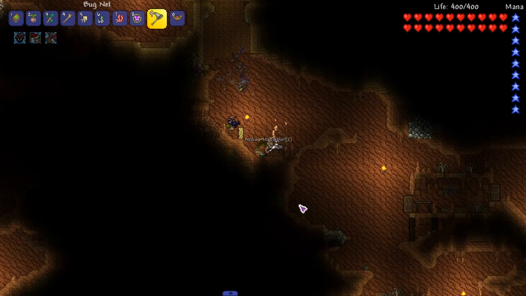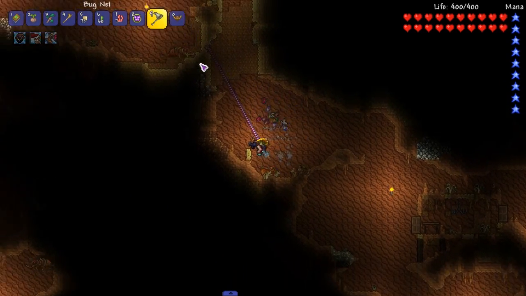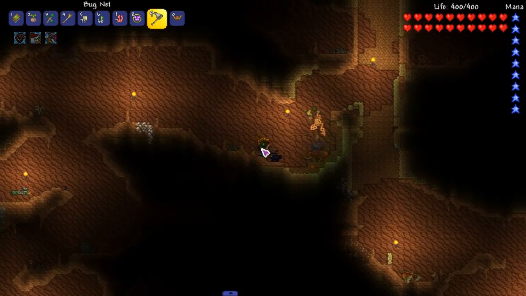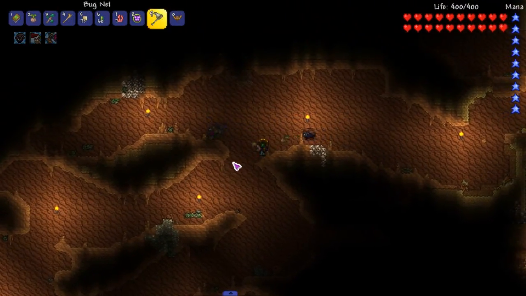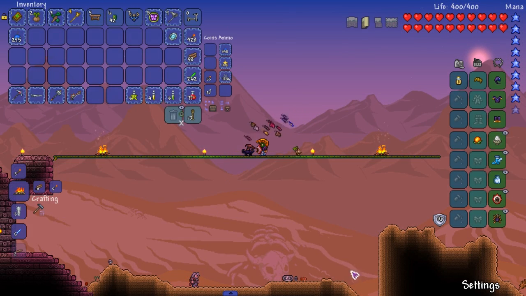And just take it on at a beach. Just because I don't think I've ever taken on the Desert Scourge at a beach. Scourge. I still just say it every way possible. How many mandibles? 4? I mean, that's more than enough, but let's get a couple extra. All right, let's do this. This is what we're gonna do.